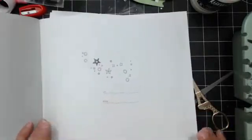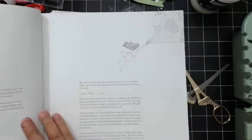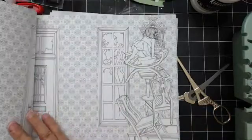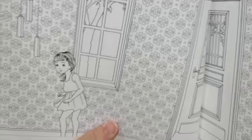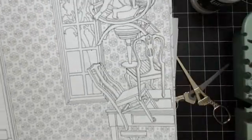Hi, Inky Paws. What I like about this is it's like a little story, and it looks like it. I didn't really get a chance to look at it, but it looks like a little girl. And then, see, now this is a lot of coloring. I know. But look how cute. So it's a little girl. And then there's this one.